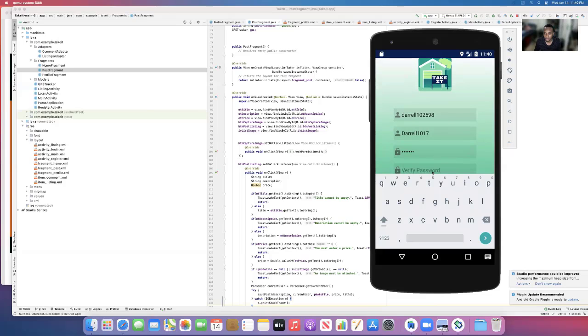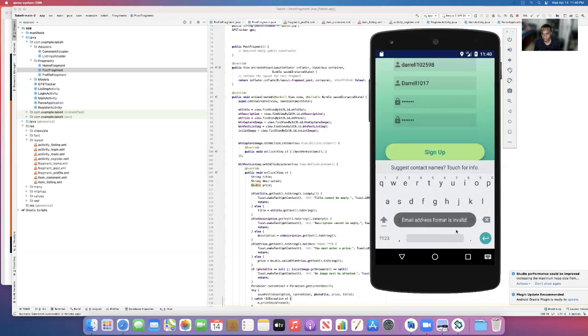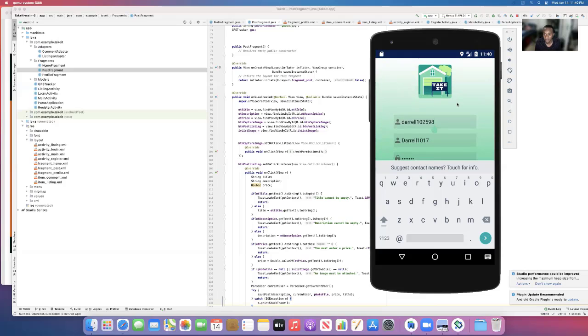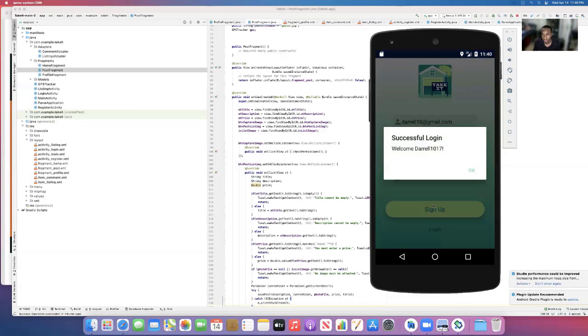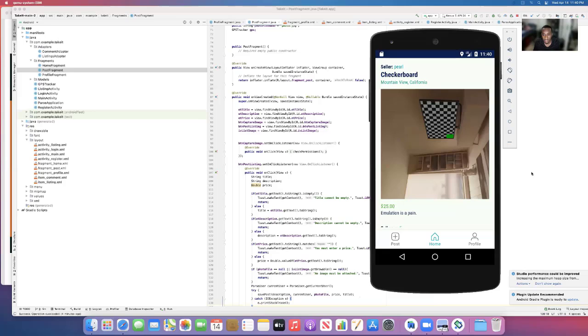Password, verify the password. So yep, email address is invalid. So you have to put the valid form of the email. Let me show you this here. All right, now I'm signed up and I'm a user.